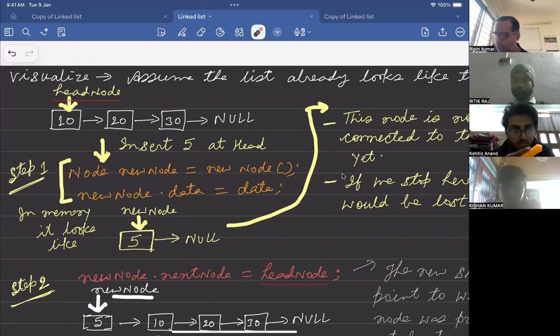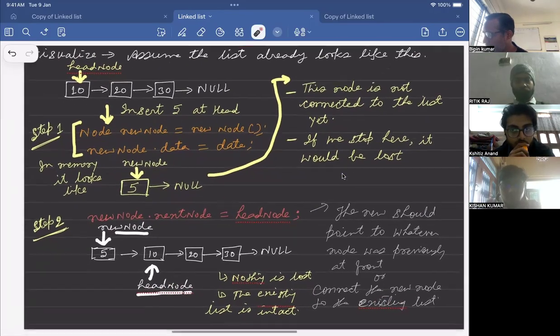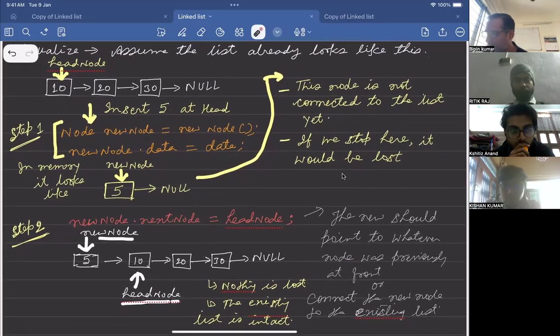So how will you visualize? Think like this. Assume the list already looks like this.